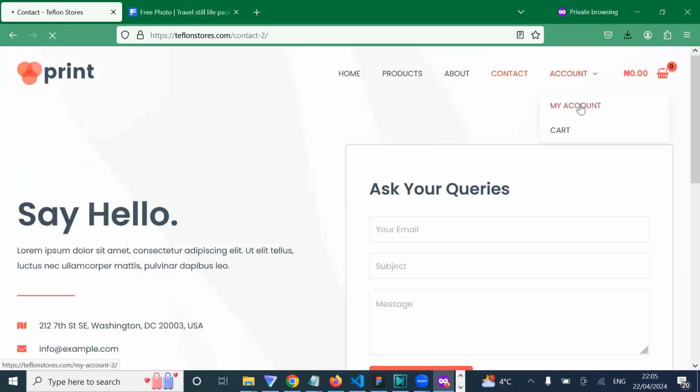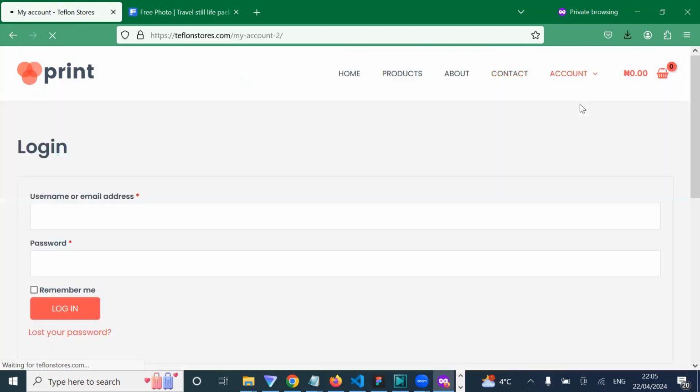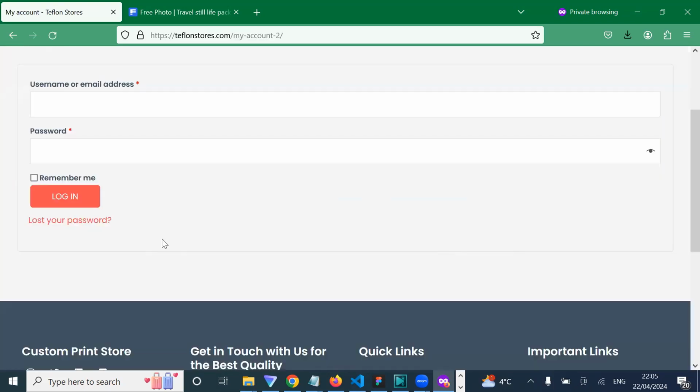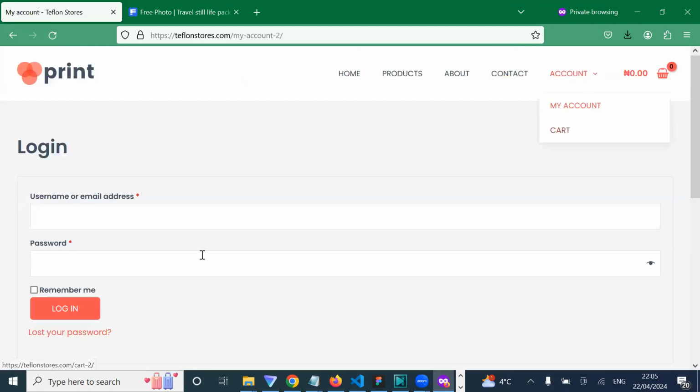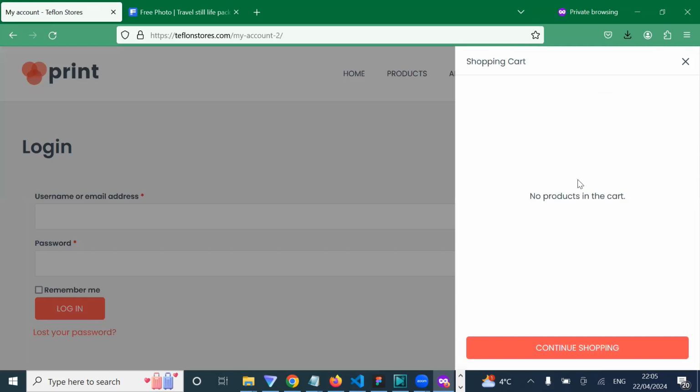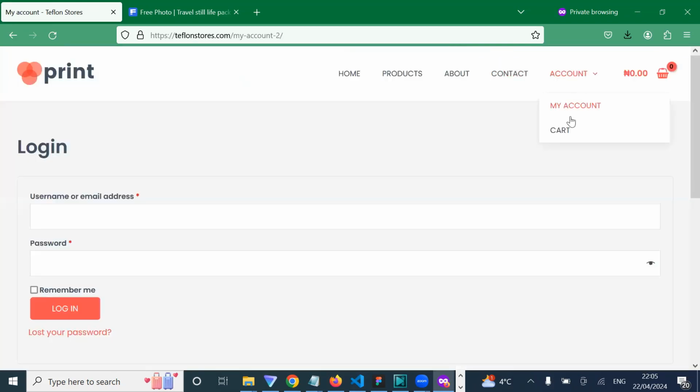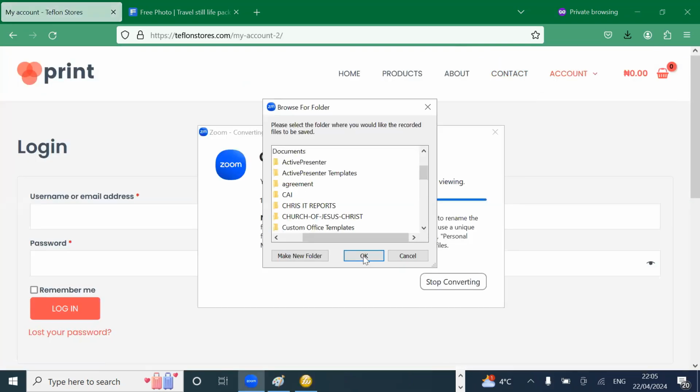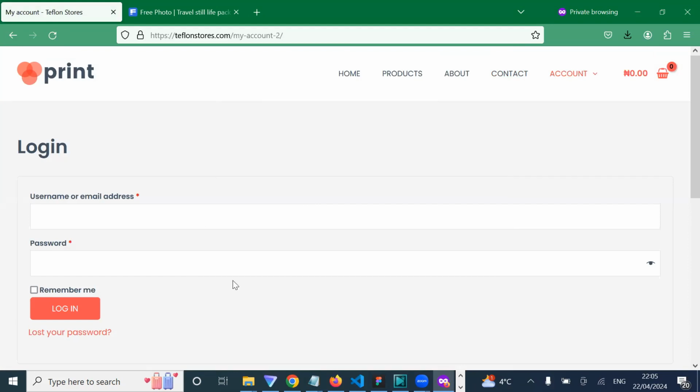For my account section, in this account section, that's if you allow people to create accounts on the site, fine. So I hope this is making sense.